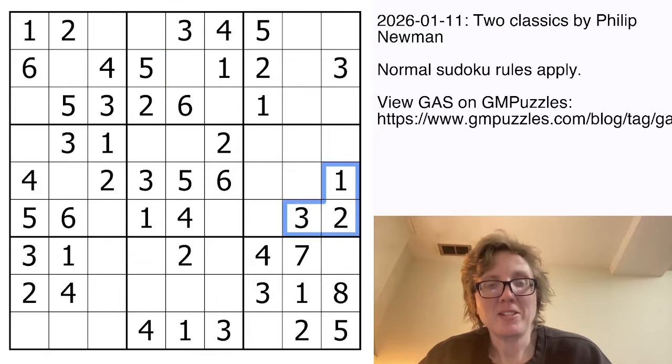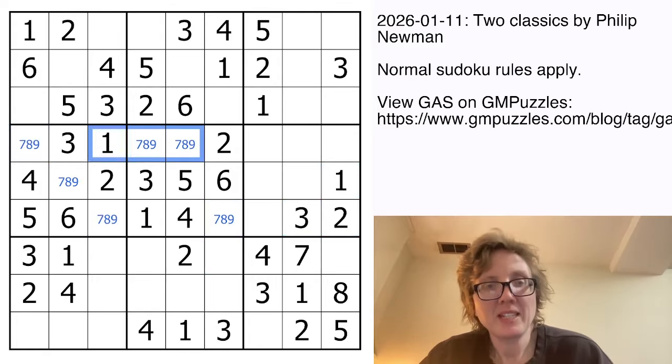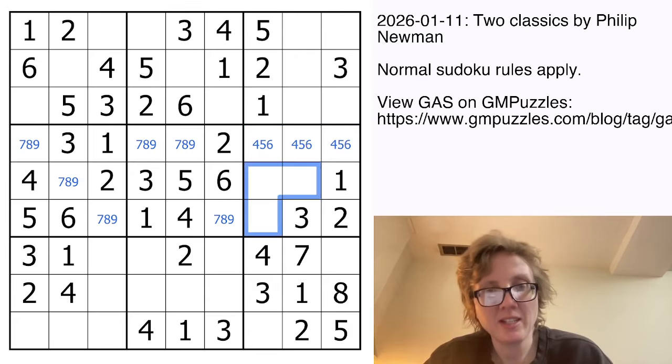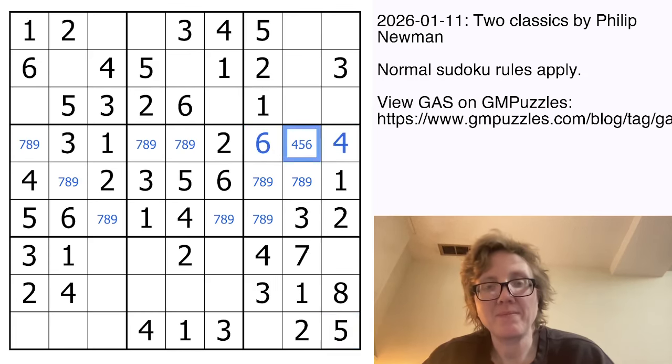region that is a little bit sparse, and the way we're going to fill this in is to observe that the missing digits in these two regions are 7, 8, 9. That gives us a 7, 8, 9 triple here. We have 4, 5, 6 here, therefore, because those are our three missing digits. So we need 7, 8, 9 here. And in fact, we have a 4 and a 5 here. That resolves to a 6. That means this resolves to a 4 because of the 5 down there. And that's going to resolve to a 5.